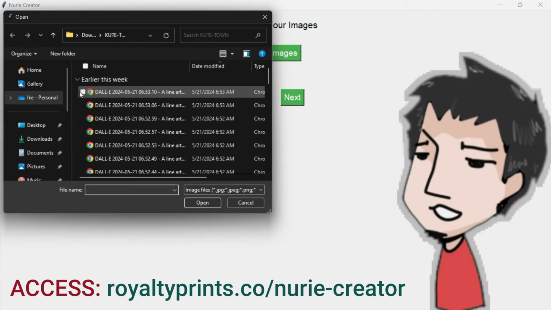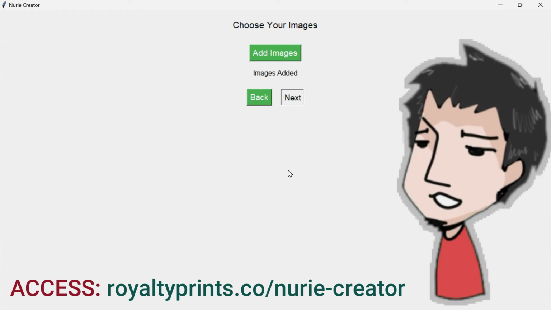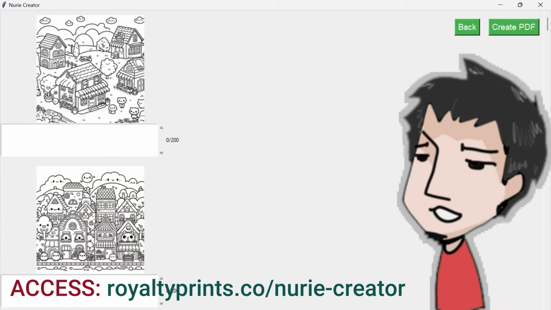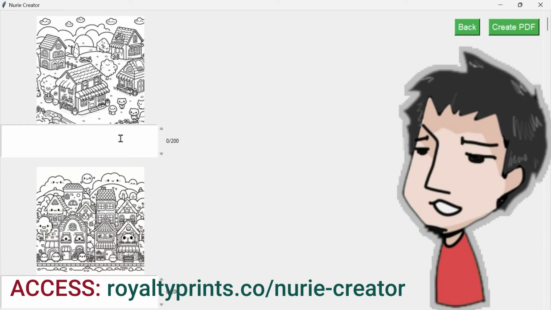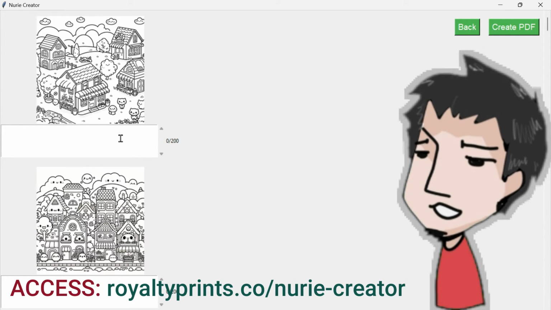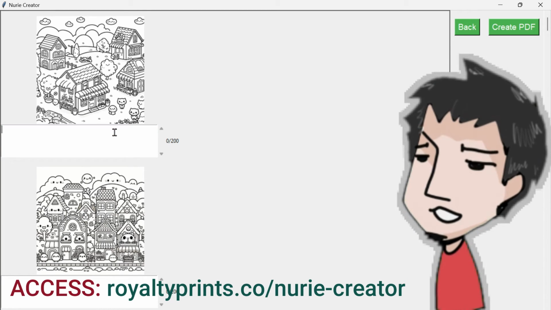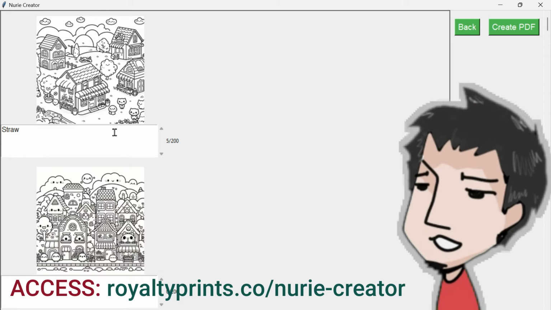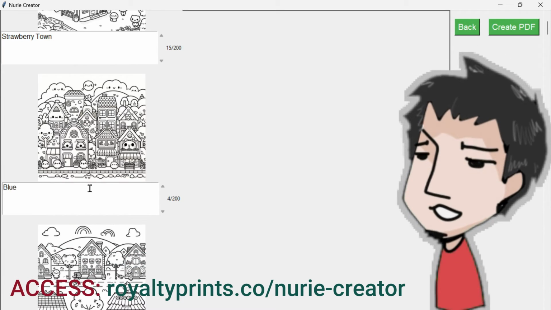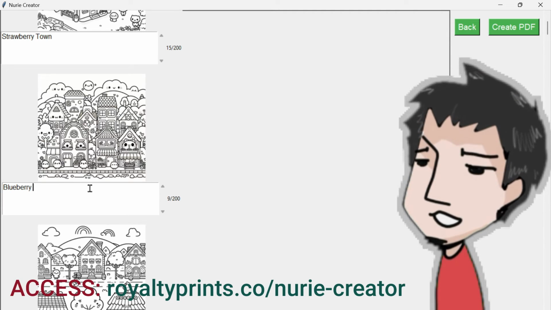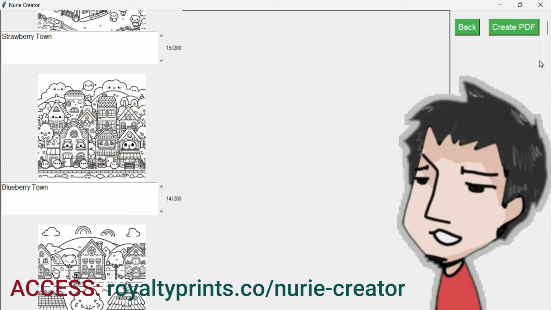Now add your images. Okay, I want to click all these images here. Click Open. Click Next, and I'll be taken to an image where I can preview my images. Now, if I want, we can go ahead and add some text under the images. Perfect for those coloring book kids books. Or if you want to add some poems, if you want to name the streets, let me name some of these streets. Strawberry Town. Let's name this one Blueberry Town. Or if you don't want to, you just skip and just click Create PDF. It's up to you. Let's just name these two, okay?